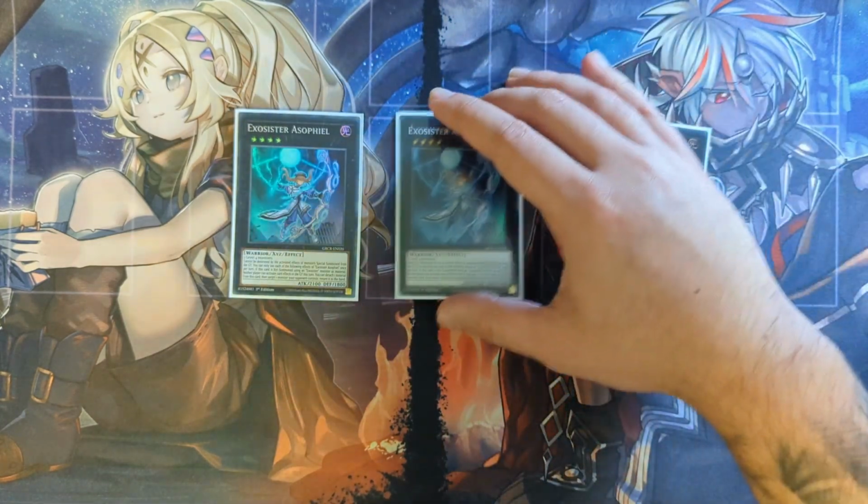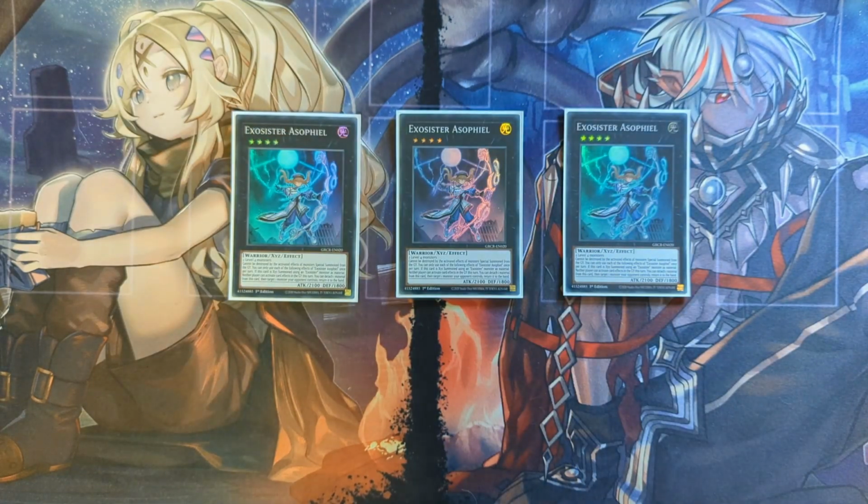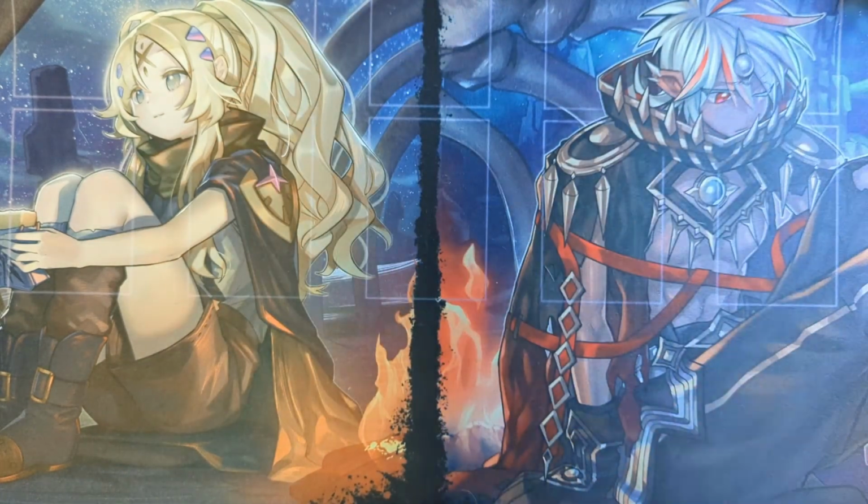Next, we run Asophiel. I'm not going to go into all the effects. All of them essentially have 2 effects. But this one is essentially a bounce, which is, you know, any kind of non-destruction removal is getting more and more important in the game of YGO. So a very, very good card to run.